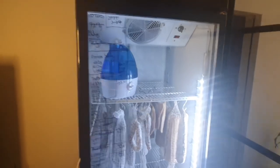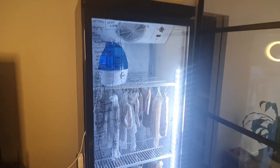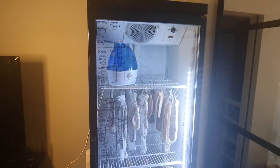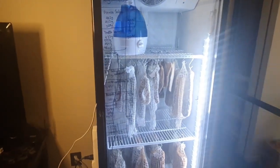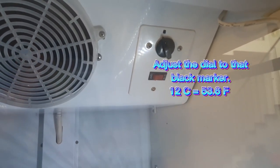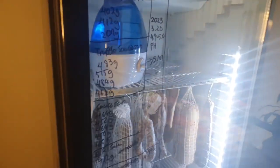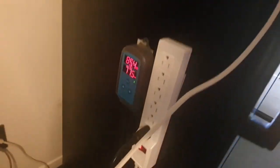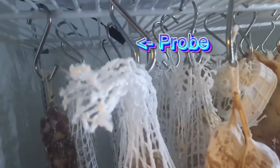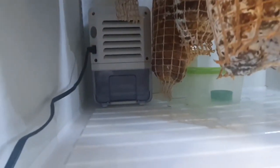This is a typical beverage fridge I was talking about — I've seen something similar back in the States pretty often when I worked in different restaurants and bars. I got this secondhand for about 130 US dollars. For temperature control, I just asked the guys to set the fridge to 12 degrees Celsius, so I don't need to do anything for temp control — just turn the fridge on and it's done. For humidity control, I have an Inkbird humidity controller with a probe placed right in the chamber. If humidity is too low, the humidifier turns on, and if it's too high, the dehumidifier in the back turns on. Pretty straightforward system.